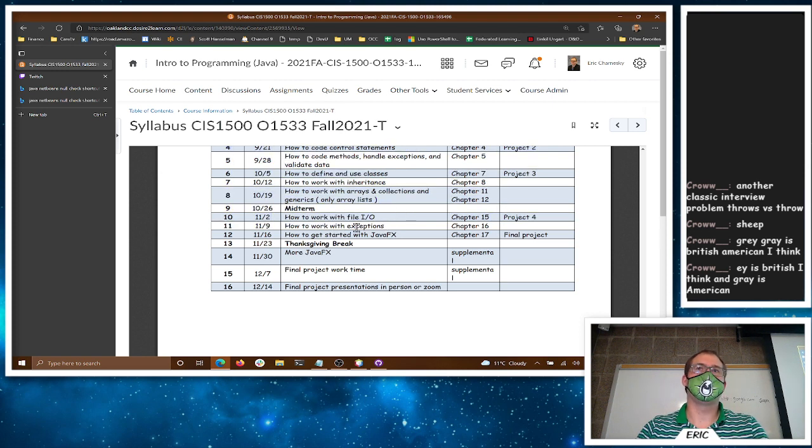Exceptions, you should go over this. It's not required in 1500, but it seems real wrong to skip over exceptions and how you deal with them and use them in proper object-oriented programming. So I always try and add this in. You'll cover the whole chapter in 2151 next semester if you continue on. I assume everyone does because that's the software engineering track. That's the one I know the most about, but other people in other programs take this course and they don't continue on. So just as a heads up, this would be here. In the game design one, it just goes from the stuff you do to the C++ one.